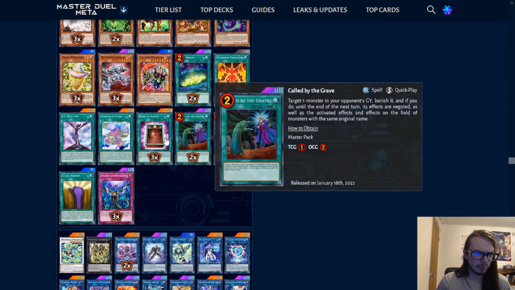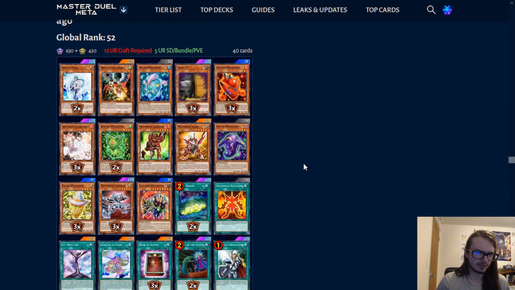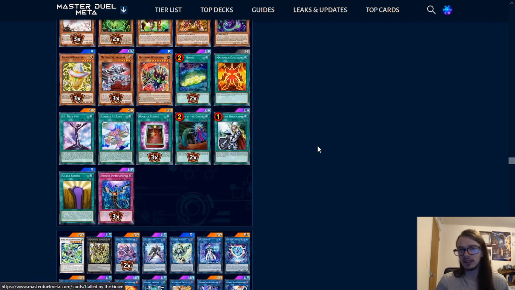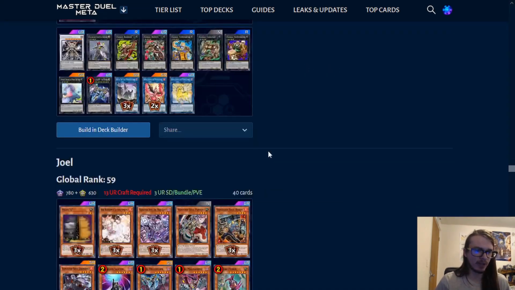Why are we playing Book of Eclipse? In what matchup is this good? That's wild to see. They haven't posted multiple deck lists, so maybe this is just what they ended on. But Book of Eclipse is wild. We have more Labyrinth. Vanquish Soul.